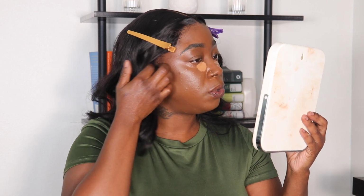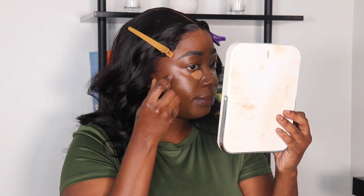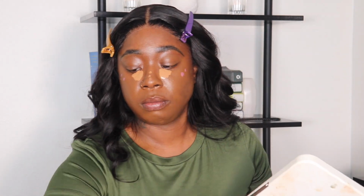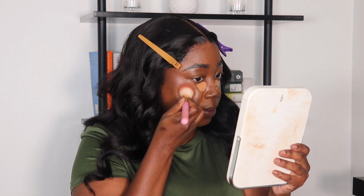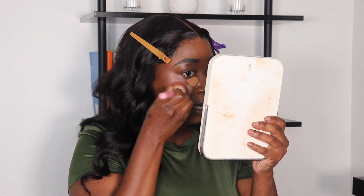And I get this, and I like to put about two little cute dots, like up here. And then when we blend this out, we want to make sure we're keeping the product where we put it. We don't want to be moving it all around because we're not trying to look like a clown, sister. See how I'm literally just staying right there? Because I literally want it right there.